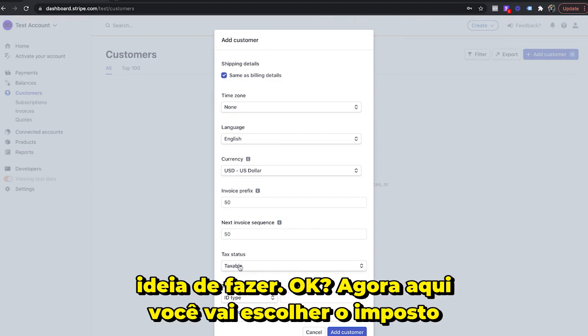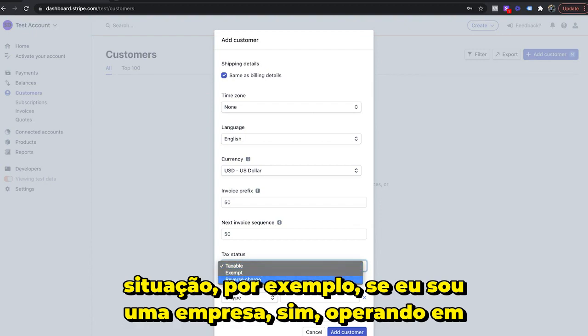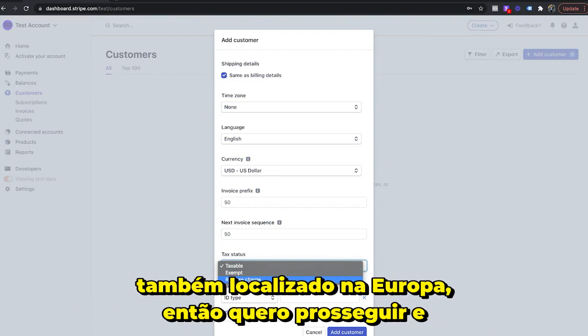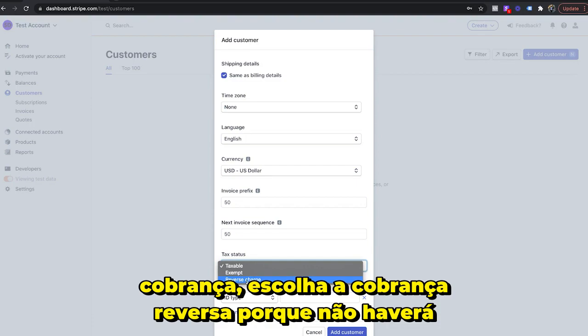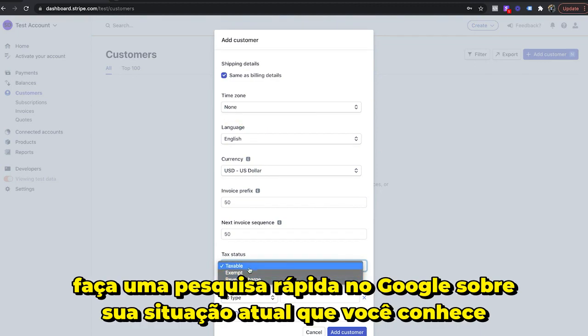Now here you're going to choose the tax status. This is going to depend on your individual situation. For example, if I'm a business operating in Europe and I am invoicing another client who's also located in Europe, well then I want to choose reverse charge, because there's going to be no added VAT, value added tax. So you're just going to have to do a quick Google search on your current situation.